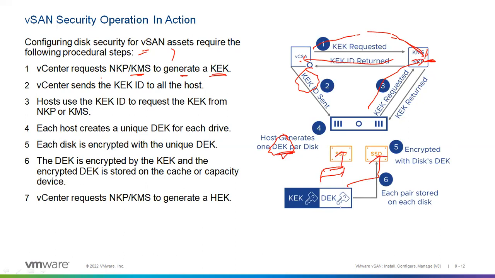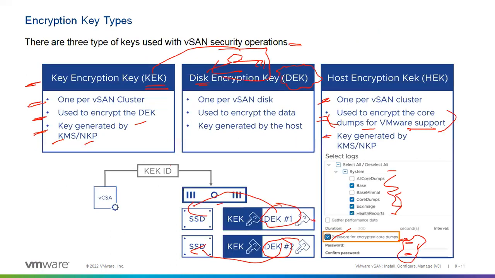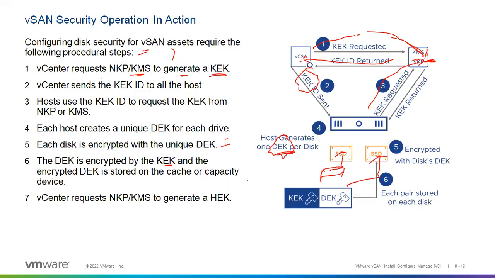Okay, and it will start to encrypt the data. Each disk is encrypted by a unique DEK. The DEK is encrypted by the KEK. That's what we read in the previous slide. Yes, sir. So a common KEK for encrypting all the DEKs, and further a separate DEK for each disk.